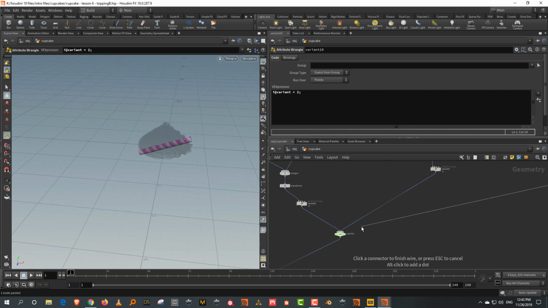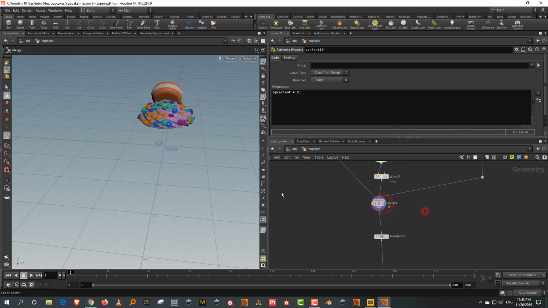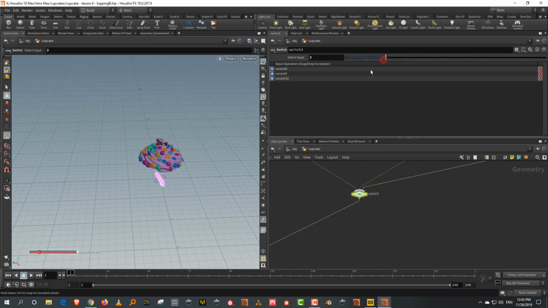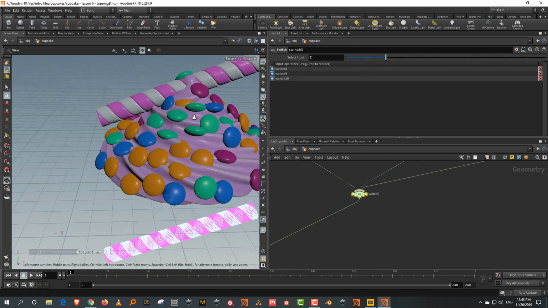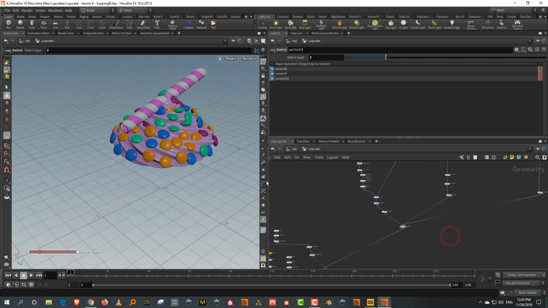By the end of this video, I will set it up to the copy to points because that will make a whole lot more sense. But let's just bring this back here and see what we have. So we have this and then I can just come to this switch and get it to 3 and there you go. See, so you have this little guy over here. Okay, so the only thing left now is to make the chocolate chips.